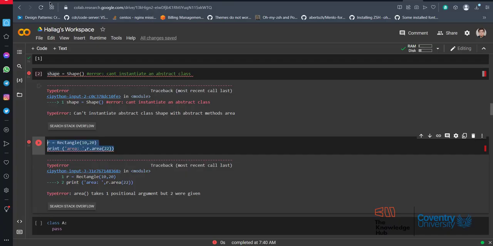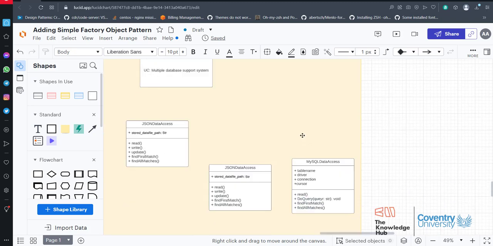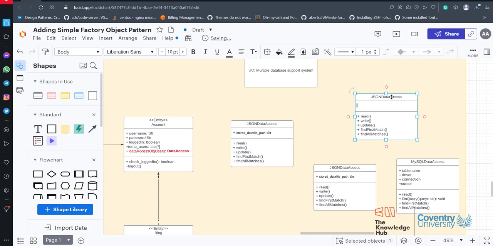So going back to my class diagram. Okay, so I'm going to follow the same exact setup. I'm just going to say that this is an abstract class, and abstract is actually denoted with italics here. So this is base data access, and it's going to have a read, and it's going to have prepare connection, and of course the write.